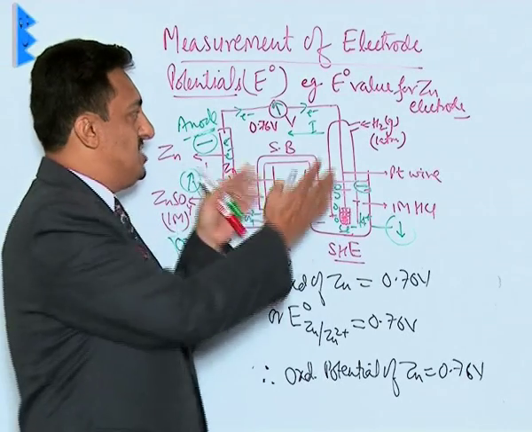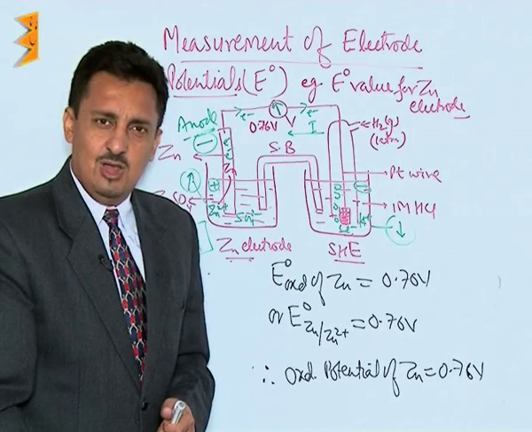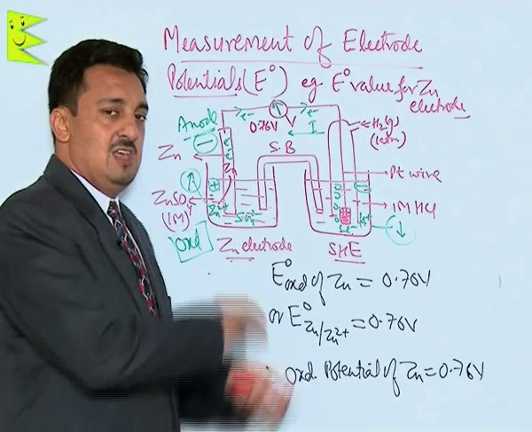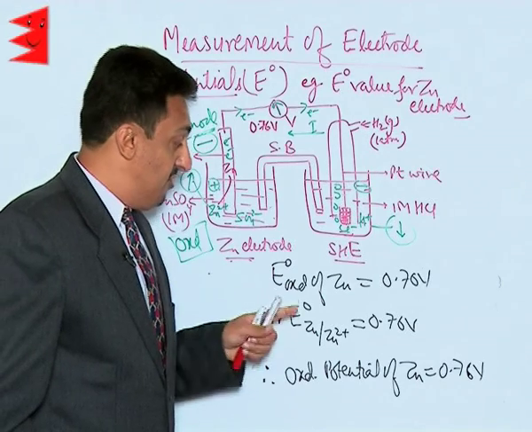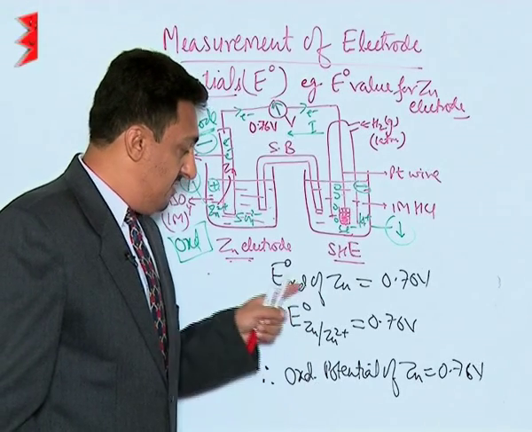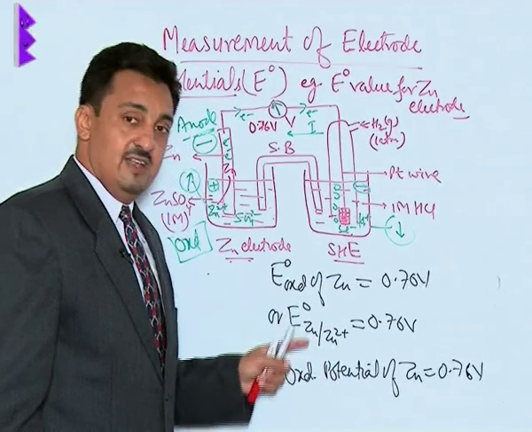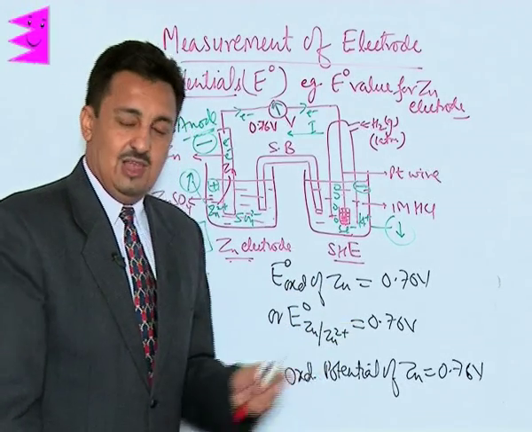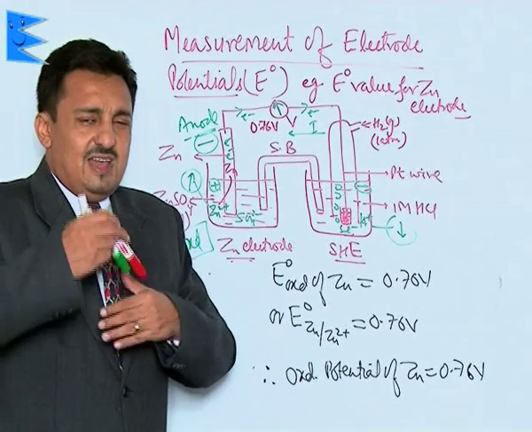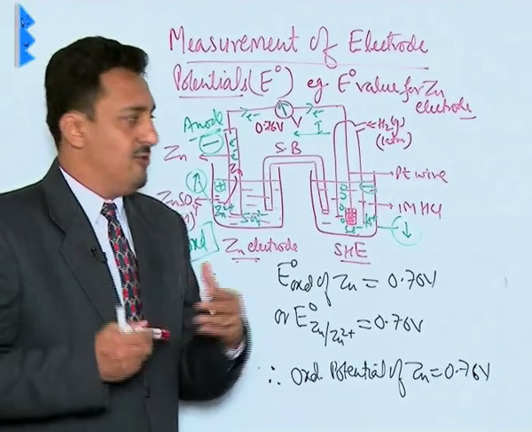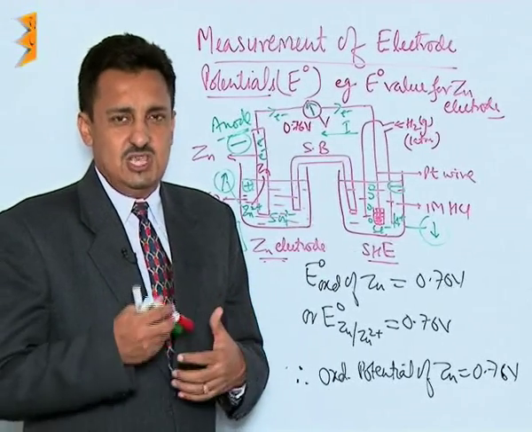So whatever the potential output we have got in this measurement of the E naught value of the zinc electrode, the whole has been given as credit to the zinc, and that is why the oxidation potential of the zinc, or E naught oxidation of the zinc, or E naught Zn oblique Zn2 plus ions, is given a value of 0.76 volt. So this is what we have done: we have connected all possible electrodes with the SHE and we have determined their E naught values.